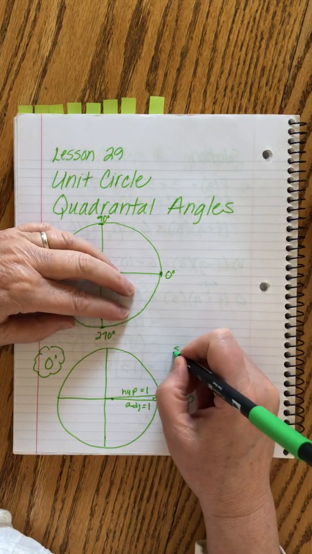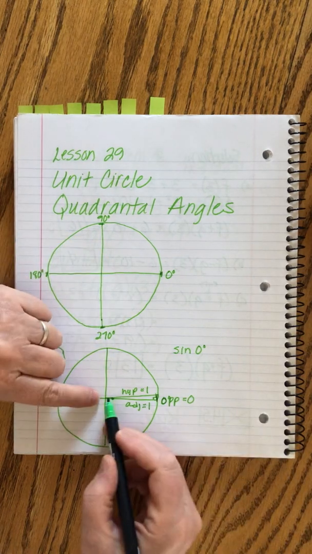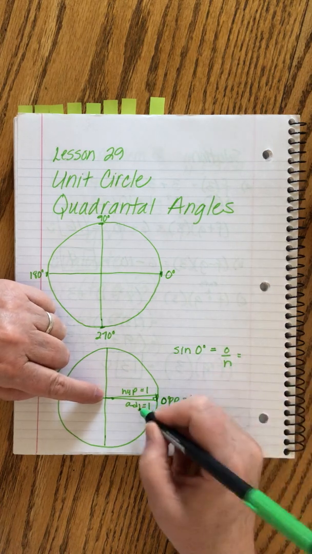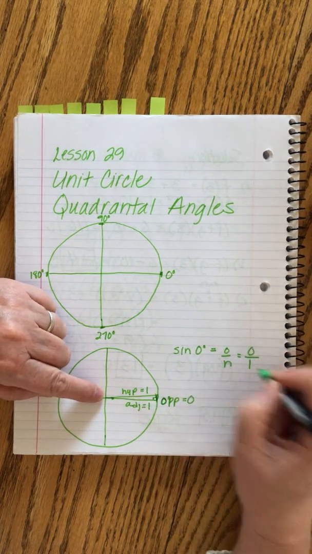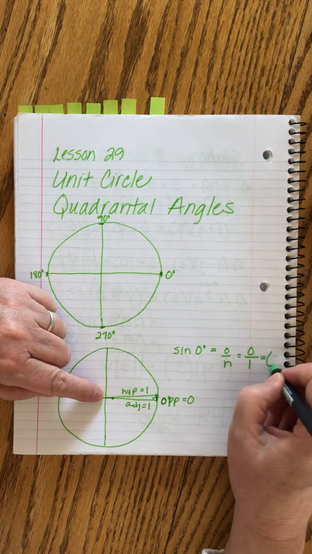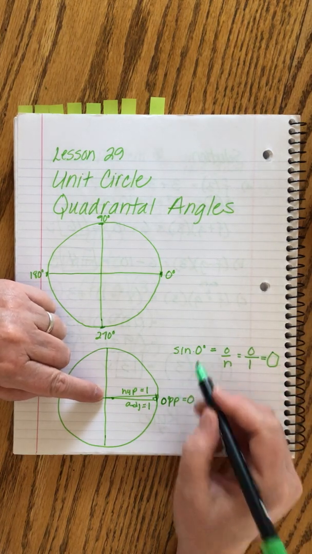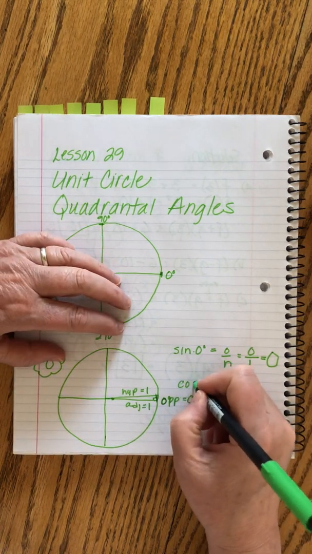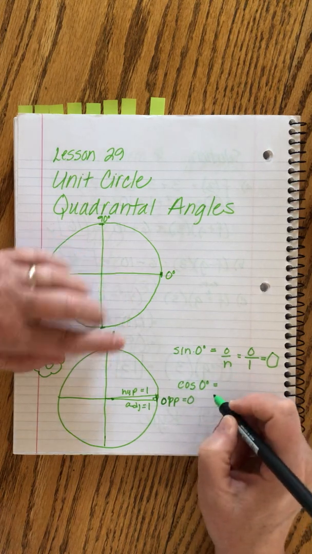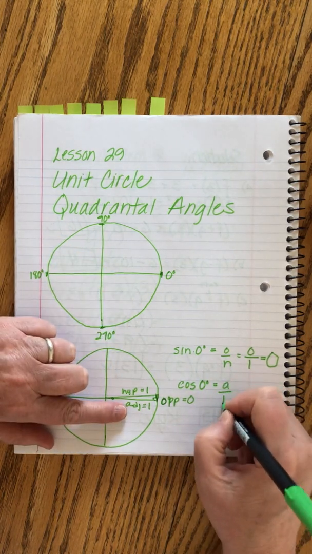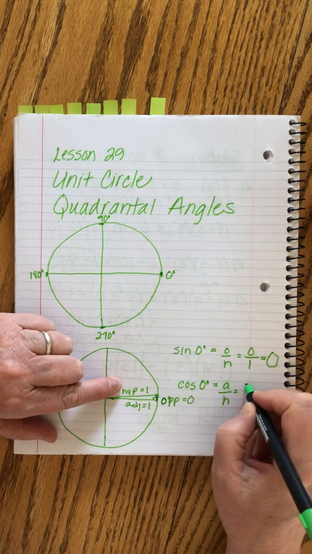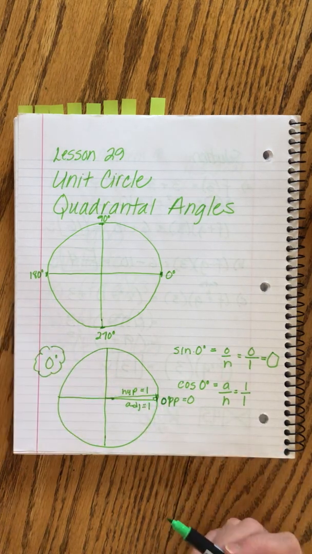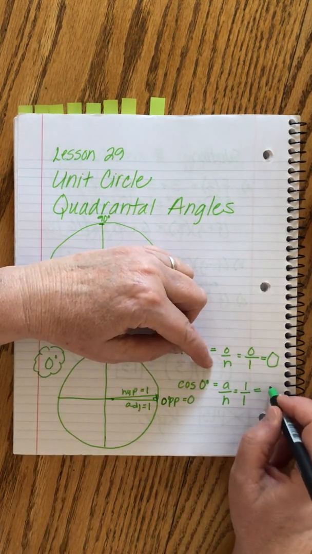So the sine of 0 degrees, right, which is right here, would be equal to, let's see, SOH: opposite over hypotenuse, right? So it would be the opposite 0 over the hypotenuse 1. So the sine would be 0. Okay, so the sine of 0 degrees is 0. It's sort of satisfying. What about the cosine of 0 degrees? That is the adjacent over the hypotenuse, and that is 1 over 1, right? Adjacent is 1, hypotenuse is 1. So the cosine of 0 degrees is 1.